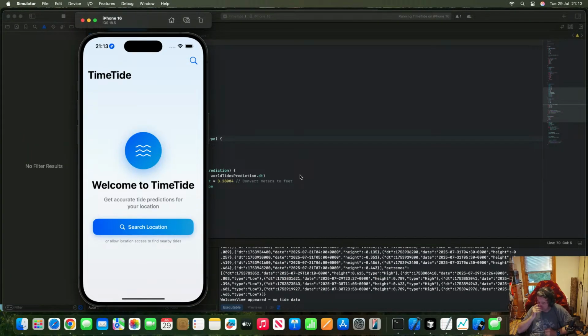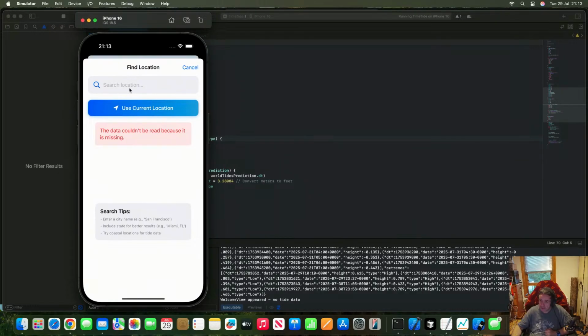Right. Search location. It's not working right. It's easy enough probably to get working, to be fair.